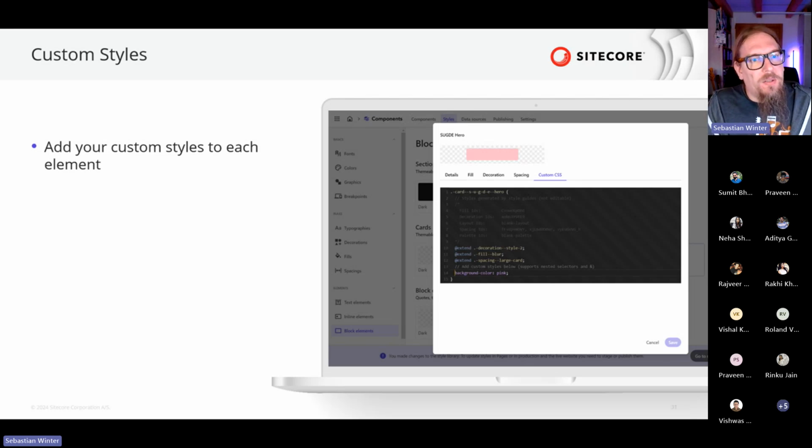elements, and then on the custom CSS tab, you can provide, obviously in an editor, custom CSS. So in my case, I've chosen a card here, and I just provided the background color pink. I could have done that directly in the style section of the Component Builder, obviously, but just to show that it works and you can easily see an effect. That the card is now displayed in pink.